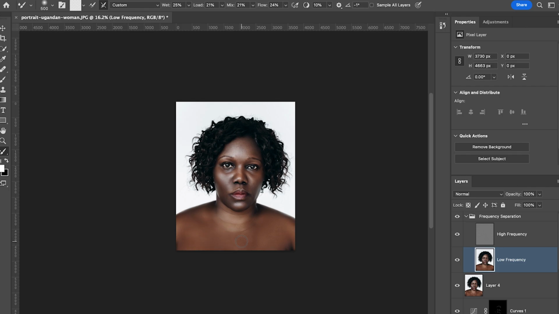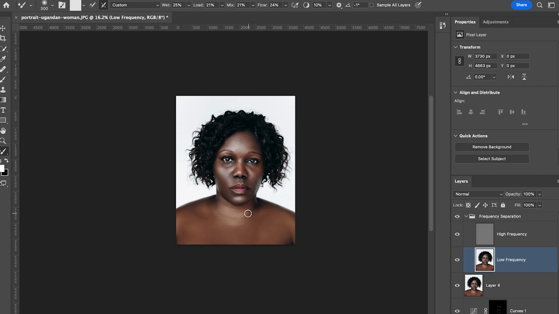If you look at the skin tone now, you see that the skin tone of the body seems different from that of the face, right? So that is where color balance comes in.